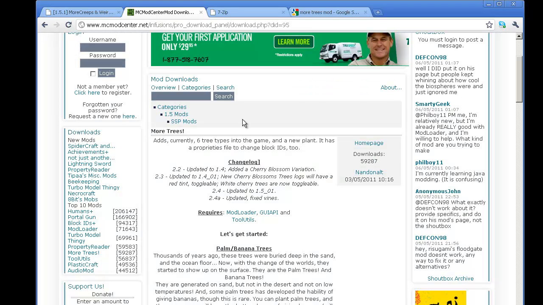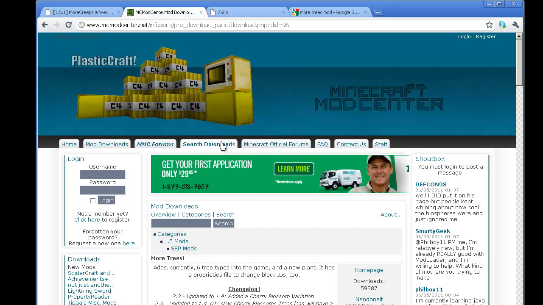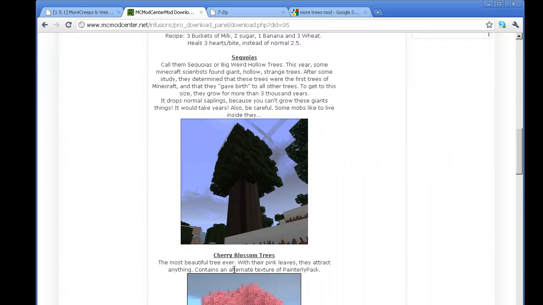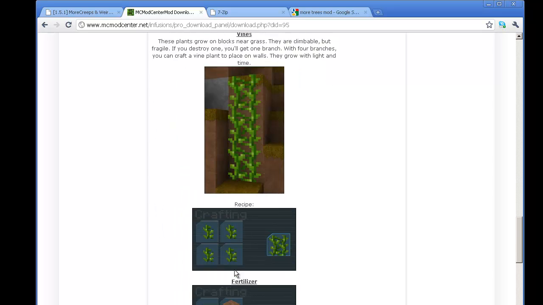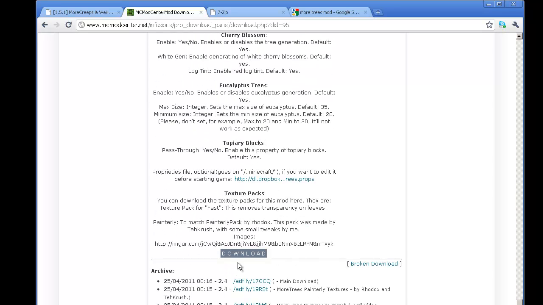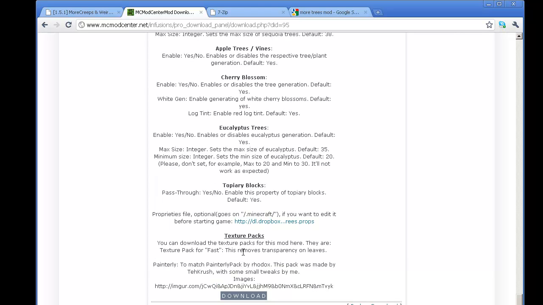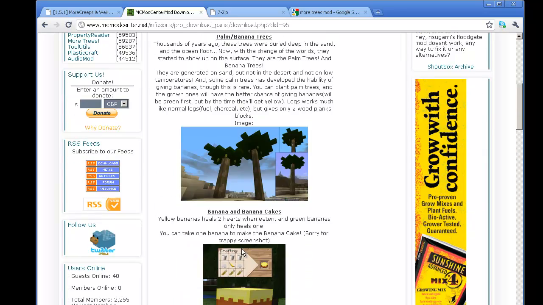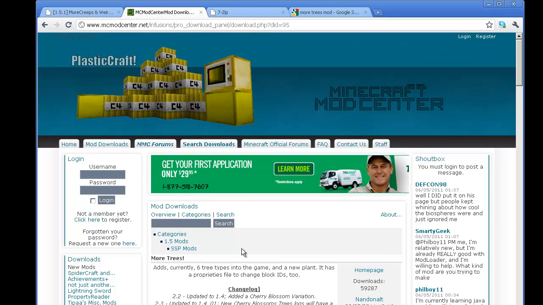Also, I'll leave a direct link for specifically just the More Trees mod. So if you scroll down on this page, the link will be in the description. As always, you'll see download. It'll download just that one specific mod. Because Adult's mods, he's got a whole bunch of them, and if you go to his main page on the Minecraft forums, it'll download all the mods. So I specifically just wanted More Trees to get apple trees to tame guinea pigs.